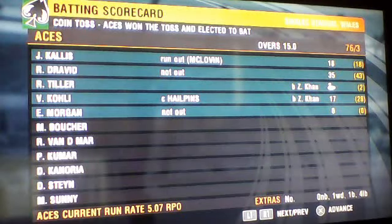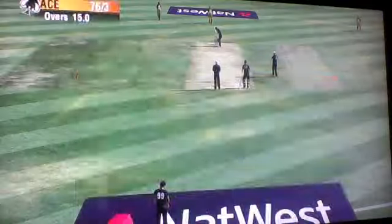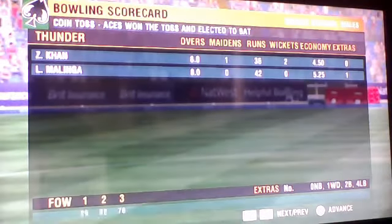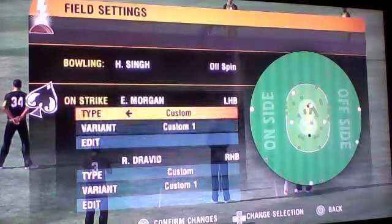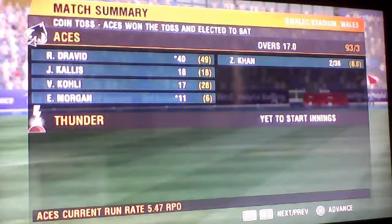Oh, he got him! Virat Kohli, it's a smash for 17 off 28. Oh, still needs Robin Morgan. We all know what Morgan can do in real life, and he's alright in this game as well. Six off the over. He hasn't faced the ball yet though. Let's get Harvey on. Let's do this. Oh, he hasn't taken a look yet. Morgan's on 11 off 6.